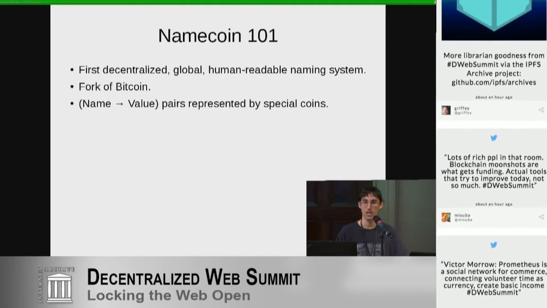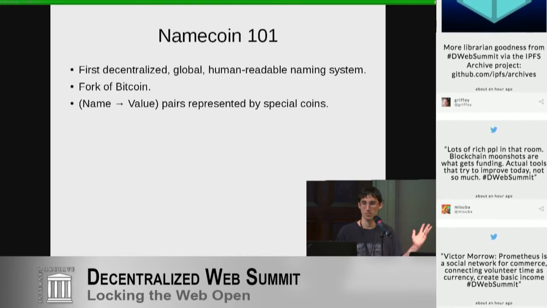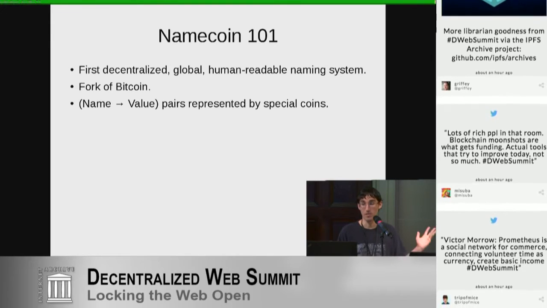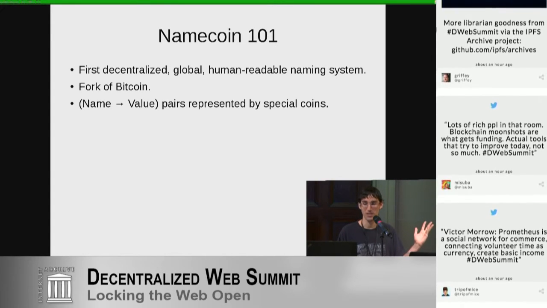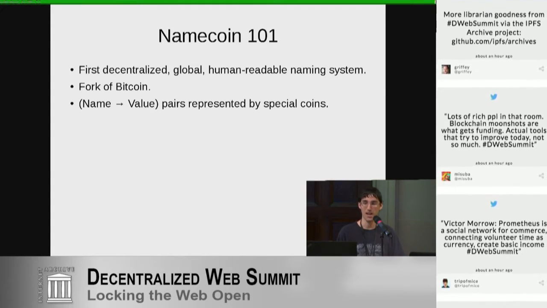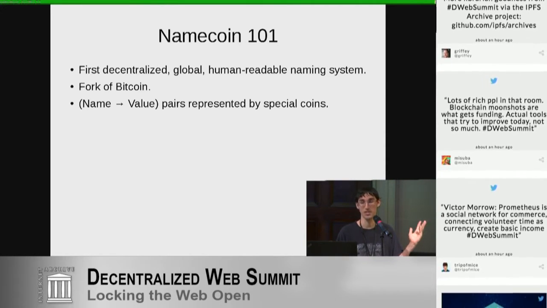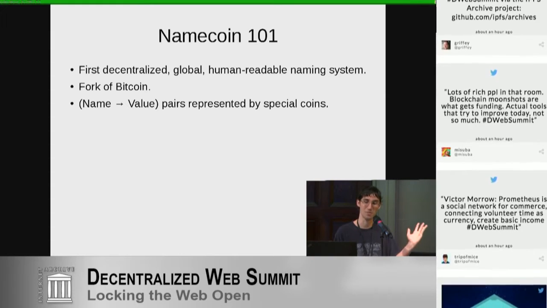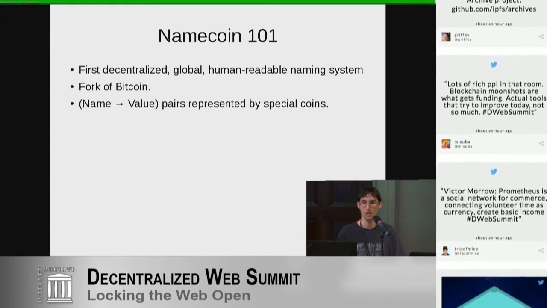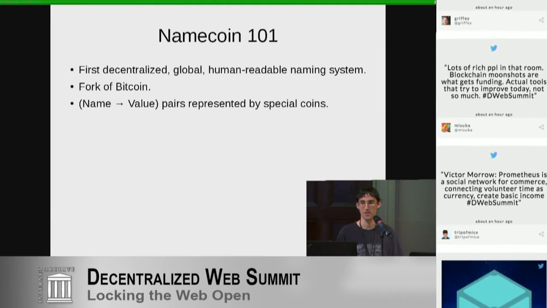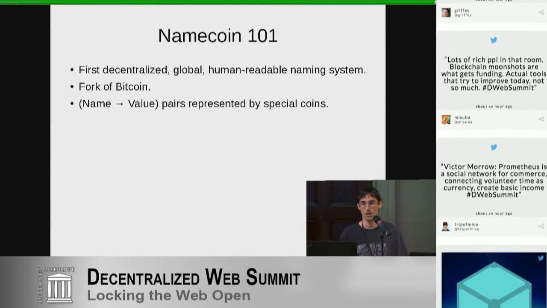Now, why would you want to use Namecoin? Well, the naming system you're most familiar with, most likely, is DNS, and that's how you get the IP address of the Internet Archive. And unfortunately, in the DNS system we have today, it's possible for trusted third parties to steal names, falsify them, or censor them, and that sucks. And widely used identity systems like Facebook single sign-on are, I think, even worse.